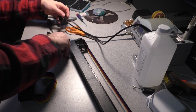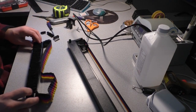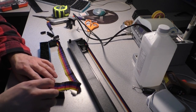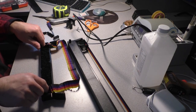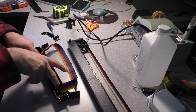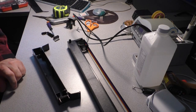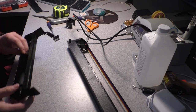Put that aside. Now, the ribbon that's in here is garbage. We're not going to try to rejuvenate it. We're going to just take it out. But I'm going to practice a little bit because I need to do this again. I've unraveled one of these before and it's not worth it. So what we're going to do is squeeze it together like this with our fingers, and pull it out of the cassette in one piece and just throw it in the garbage.